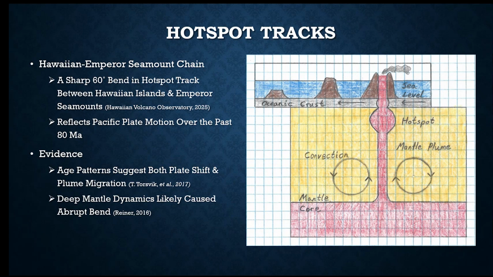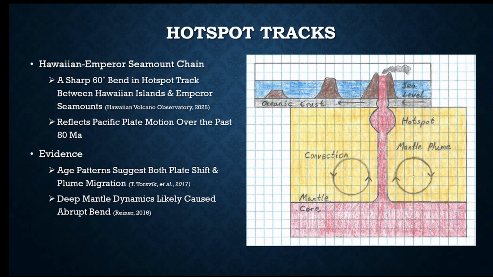One theory proposes that rapid, coherent flow in the deep mantle pushed the edge of a lower mantle pile rapidly southward, tilting it. When this base motion stopped, the plume became vertical again, causing the bend. This start-stop motion strongly suggests we need better understanding of mantle dynamics, especially near the core-mantle boundary.